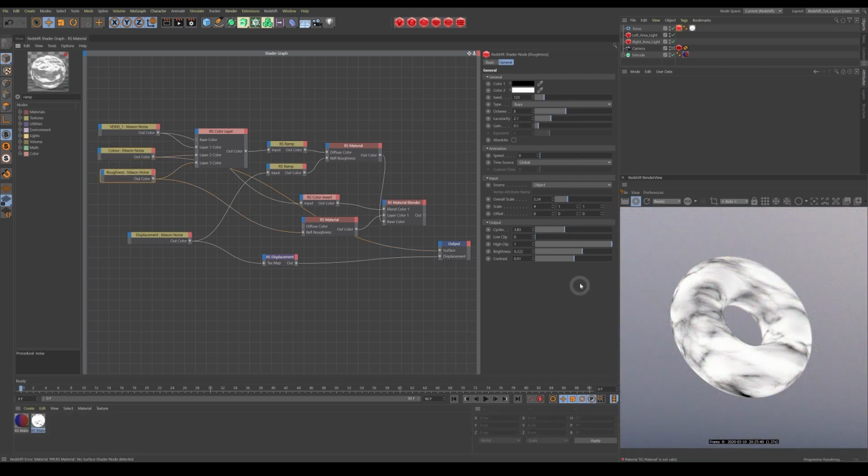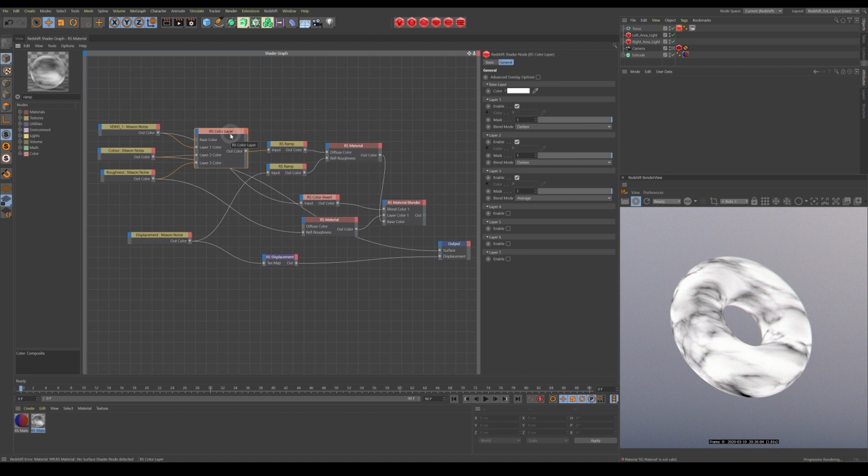Yeah. And then what else have I done? Oh, I've also scaled it in the same axis in the same direction as the other side. I've left everything else default, and I adjusted the brightness a bit and the contrast slightly. I mean, you can barely notice it. And then those are piped into this color layer.